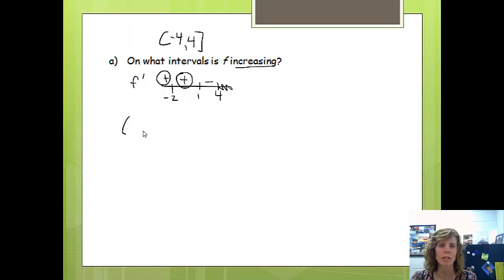So f is increasing from where it starts, at -4, till I get to -2, and then once again from -2 until I get to 1. Even though these are both positive, we do have to stop it at -2, because at -2 the derivative is equal to 0. So this is where it's increasing. It did ask us to justify our answer, which means we need a nice because statement, and this would be because, just say your chart, f prime. What did we notice on f prime? That it was positive.